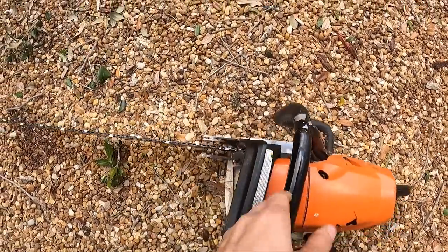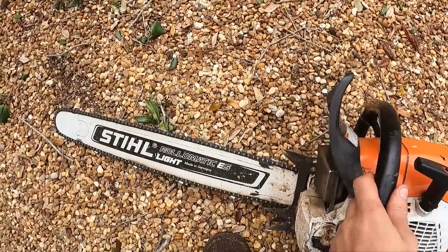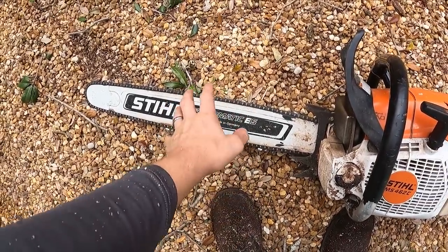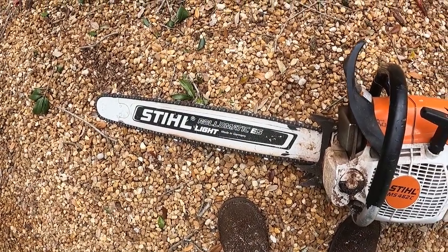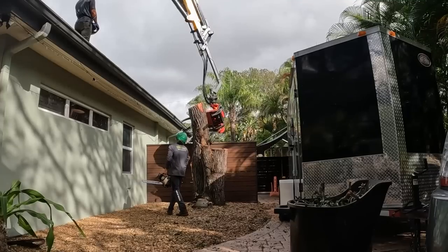Because the tooth is sloped like that, as you sharpen it, it gets shorter and shorter. I bet if I sharpen it just a little more... actually, you know what, I'm going to leave it like this, because I bet it'll be perfect for our trees. This is oak, pretty hard.